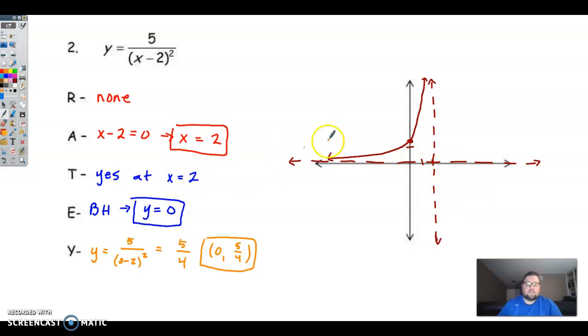And since we do have togetherness, sometimes I like to write a T. On day 2, we're going to do problems where some asymptotes have togetherness and other ones don't. So it's good to label which ones have it. So since there is togetherness on this one, our second curve has to be right next to it. So they're both going to be on the top this time. Like that.